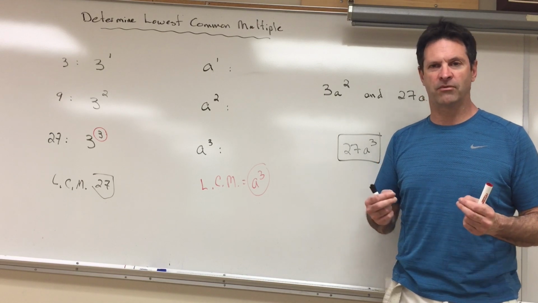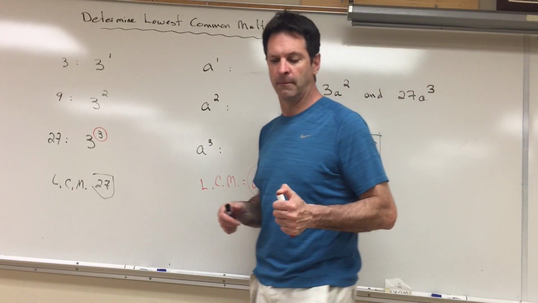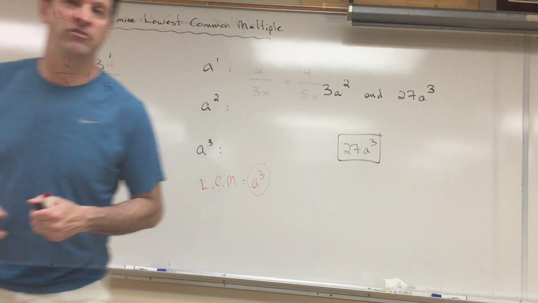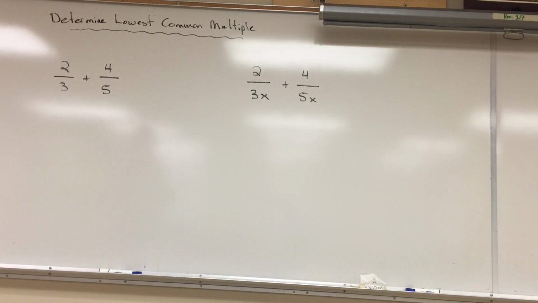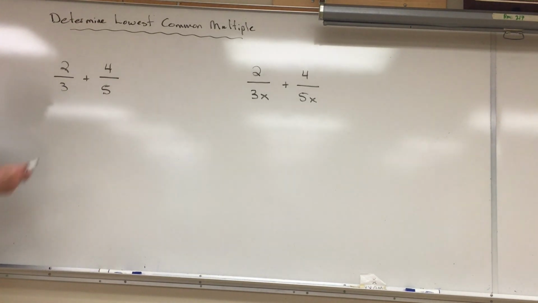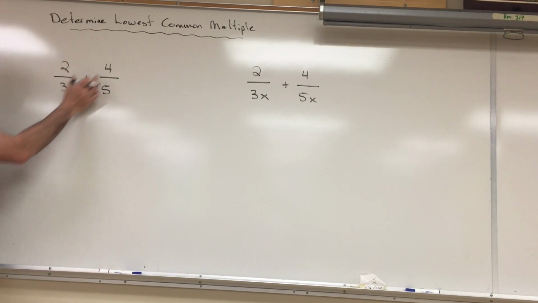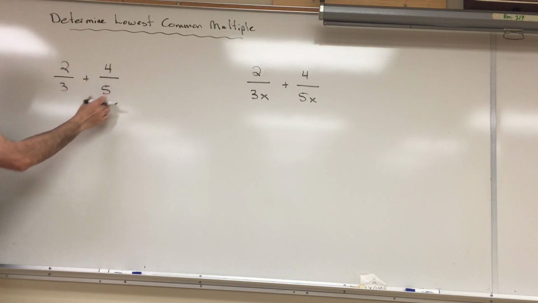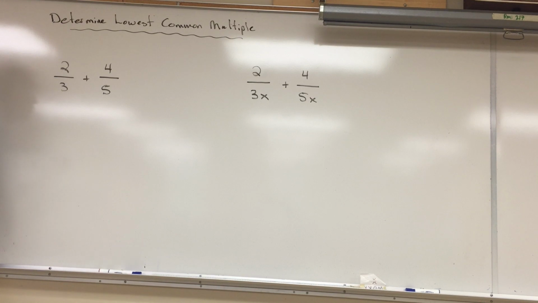We know when we add and subtract fractions, we need the lowest common denominator. Well, we're going to need to find the lowest common denominator with rational expressions as well. So if you recall adding and subtracting fractions, we're going to relate that to rational expressions. Two fractions, two rational numbers separated by an addition sign. 2/3 plus 4/5. Well, if you recall, we need to come up with equivalent fractions that have the same denominator.